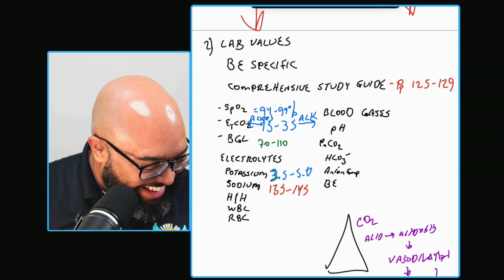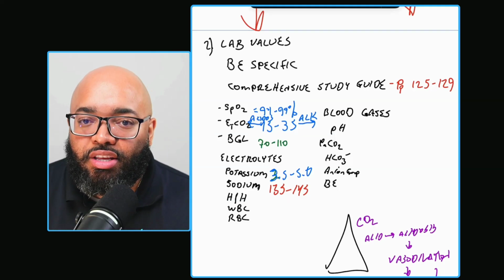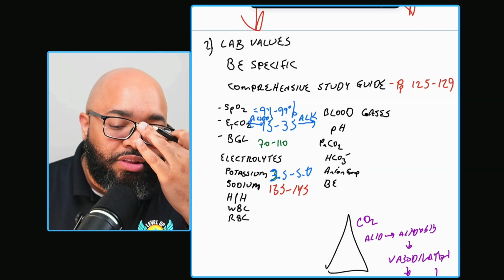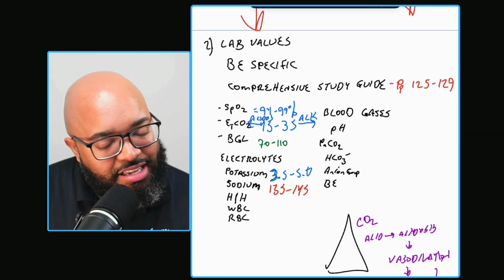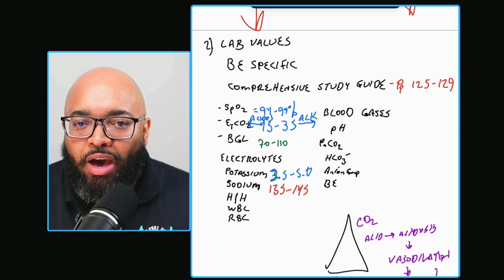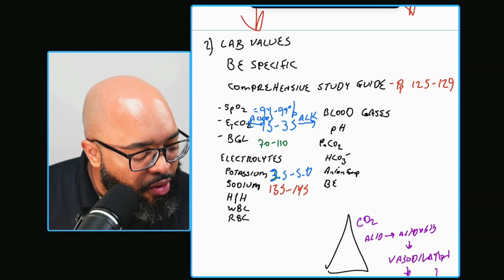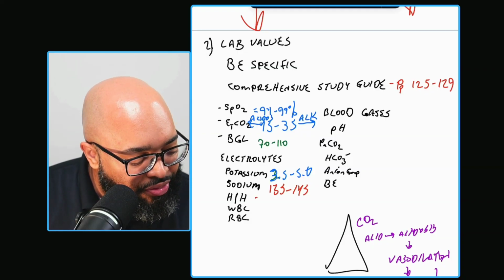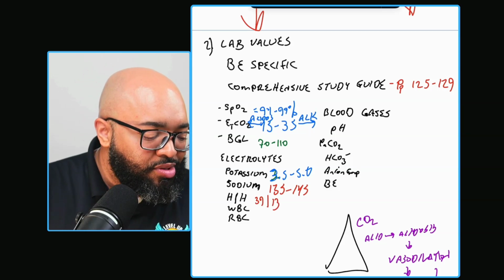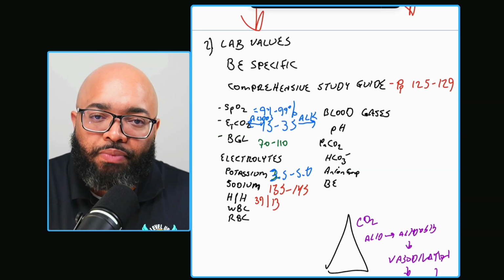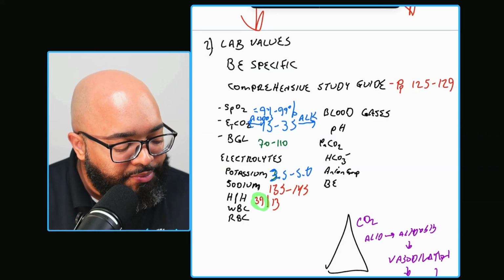No problem, Eric. Okay, another value that is important to know is the H&H, the hemoglobin and hematocrit. This is a function of how the red blood cells are doing, and this actually changes from male to female. Every lab is going to be a little different, but the numbers I want you to know are around 39 and 13, or some books will say 42 and 14. But what you want to know is the first number here.